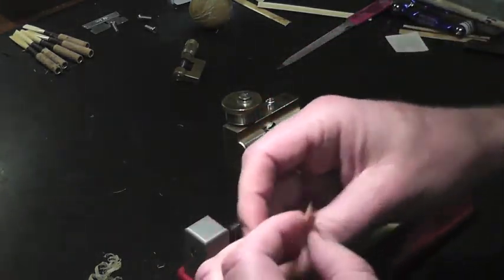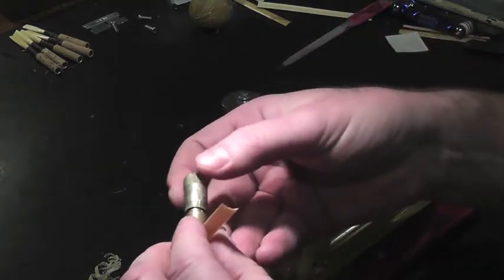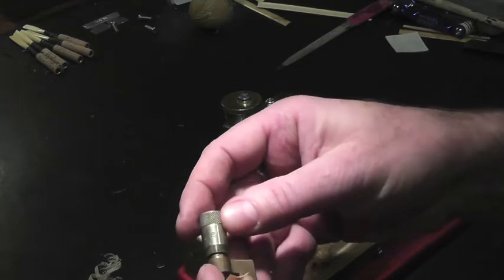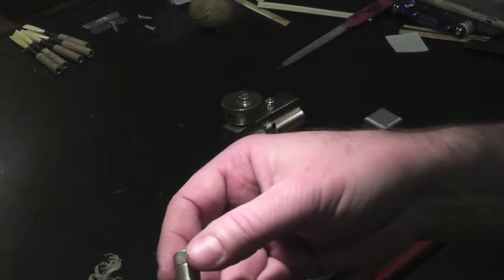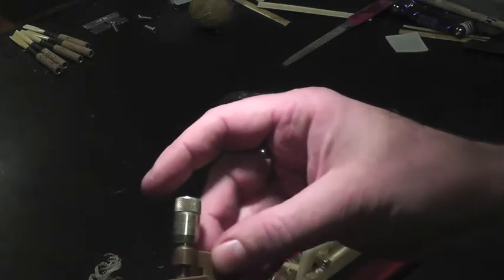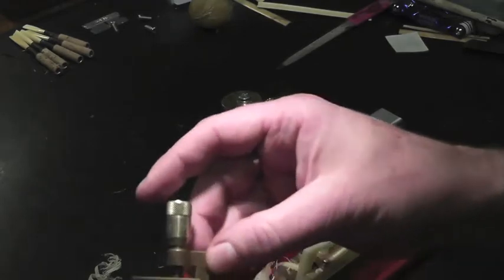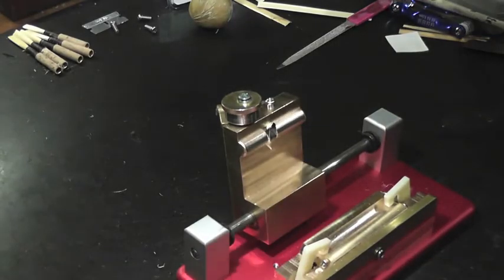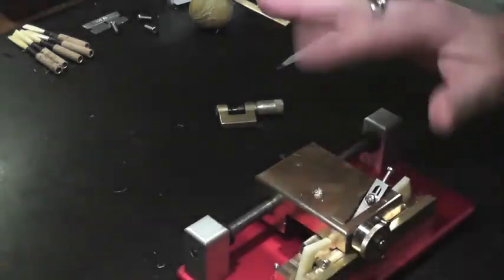And there you have it. We'll measure it so you can see what we got. We got about 60 in the middle, you can see — 60 by about 40, and 45 where the shape ends. It continues on, of course, because the cane is quite wide, to about 40. So it cuts a nice chip, very smooth. It's a different feeling than other machines.